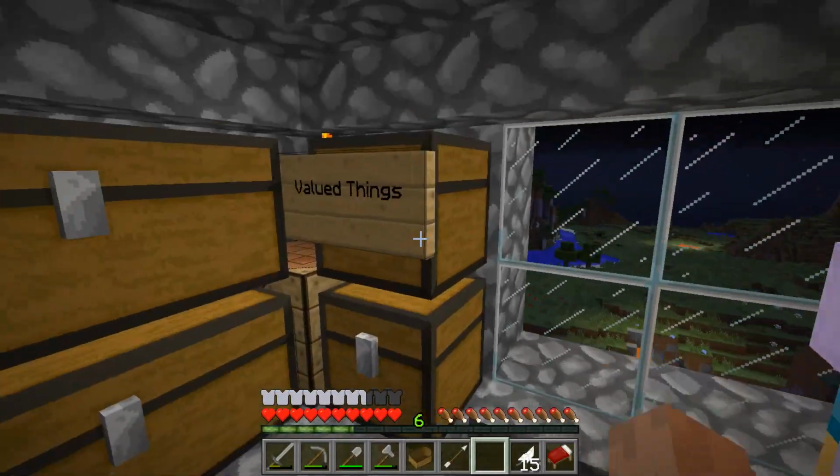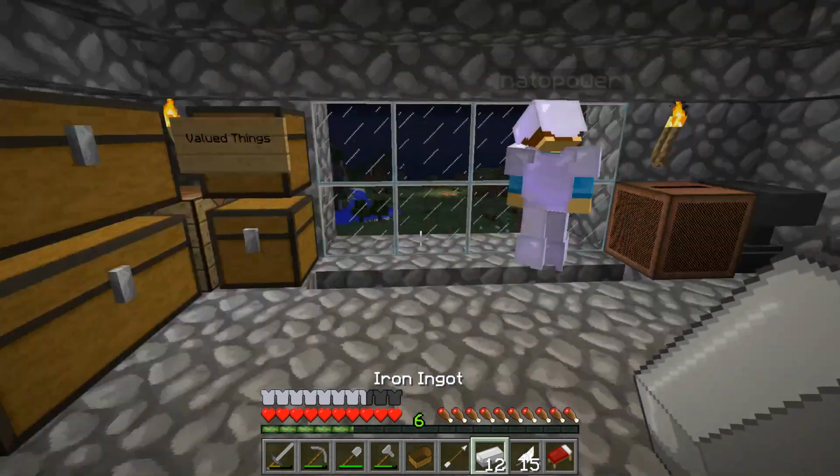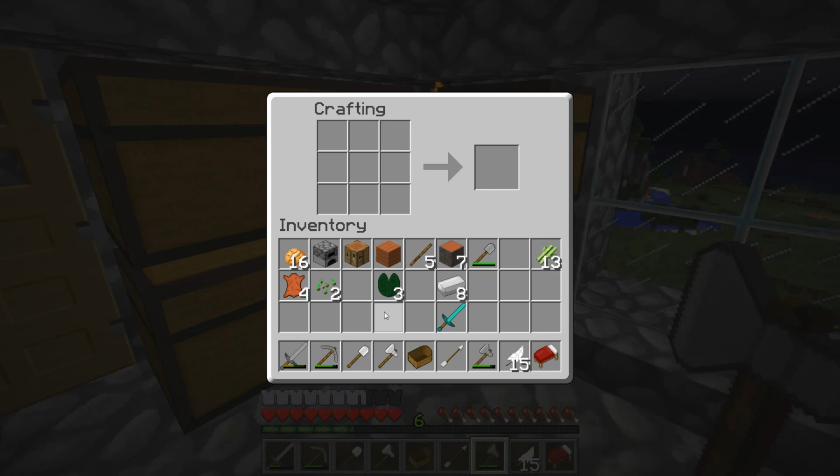Nice. Anyway, so yeah, this is a base. The reason this is a tactical advantage is because we can shoot them from down here, or from up here, I guess. And they obviously can't shoot back up because it's kind of difficult. Stupid horses. We really need a horse stable.